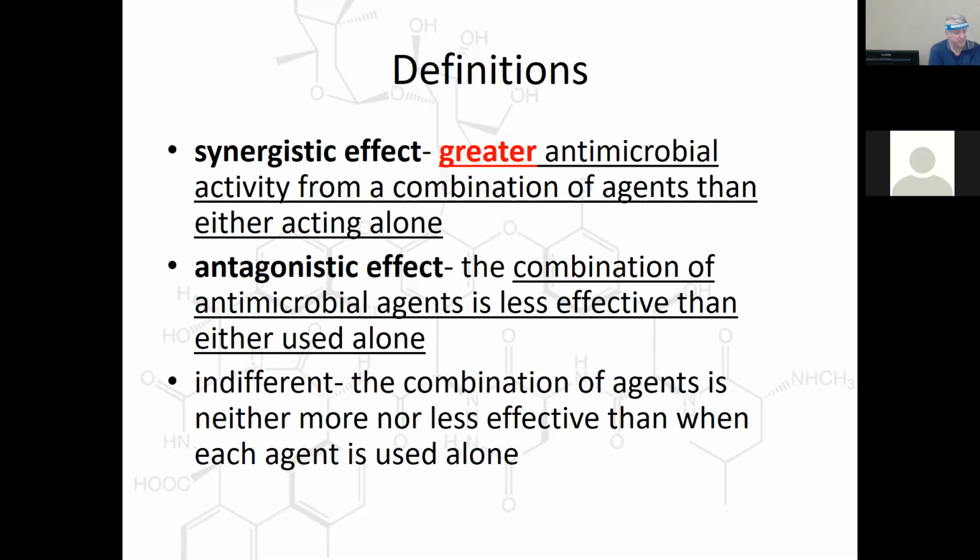When you self-prescribe. When you find it in the shelf or in the cabinet and you go, I think I have an infection, I think I'll pop a few of these. And then you end up going to the doctor. The doctor says, well, I'm going to prescribe you this one, and you didn't tell him you had taken some others at home. And then all of a sudden you get an antagonistic effect because you took one that was for something else. You didn't know what they were used for, maybe it was not even an antibiotic. Who knows, right?